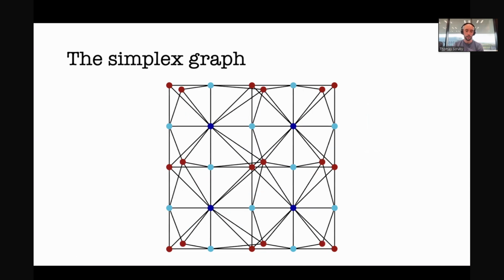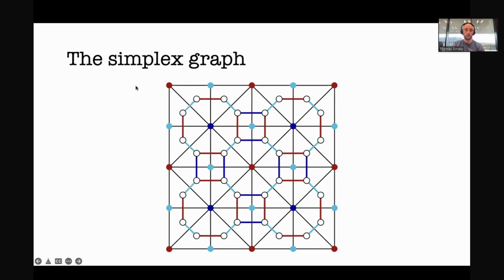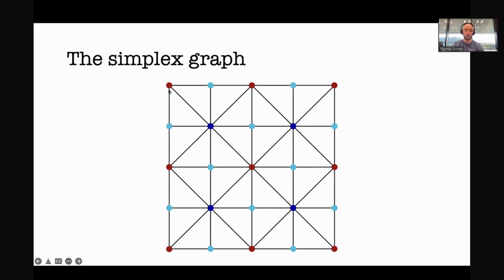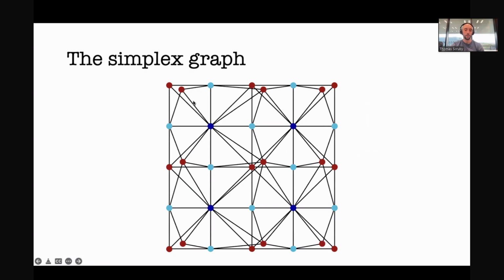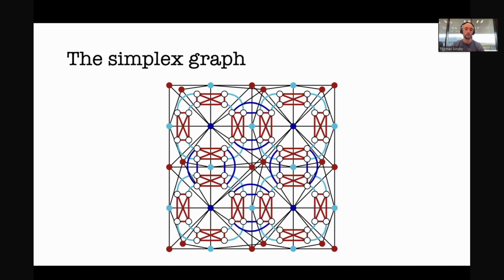So then maybe here is more like what Jens was asking about. This would be an example that's not a cellulation of a manifold. So all I've done to make this is I've taken every red vertex and I've doubled it. For example, this red vertex, I just make a copy, and the copy is connected to the same vertices as this one. These ones are not doubled, but all the red ones are doubled. So this thing is not a manifold because it's two sheets that are just glued together at some points, but not at other points. And if I was to take the simplex graph of this guy, it would look like this.